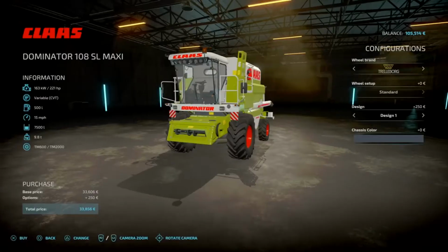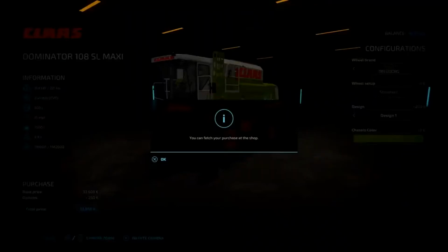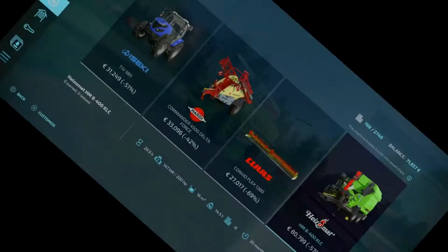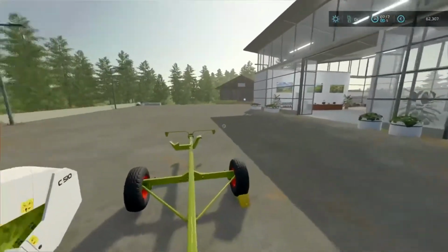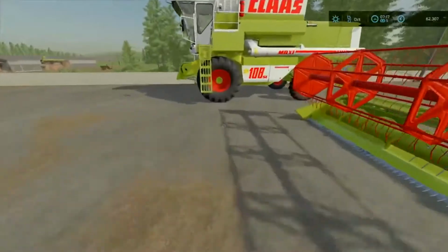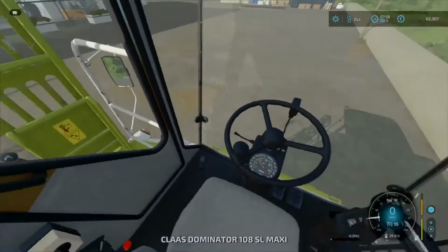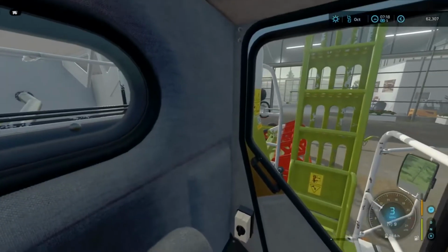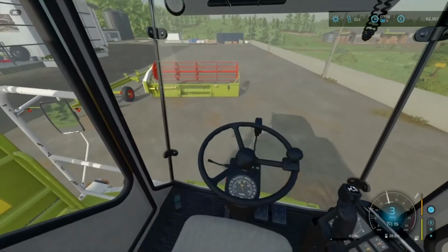Combine cutter. You know what? I am going to go with this. And now we need to buy the header for this. And there we go, we got the header. And just for the sake of easier storage in sheds and that, I've got the header tray for it. Oh, just look at this. Very basic, but I don't care. So I think we'll just go and get the header hooked up.